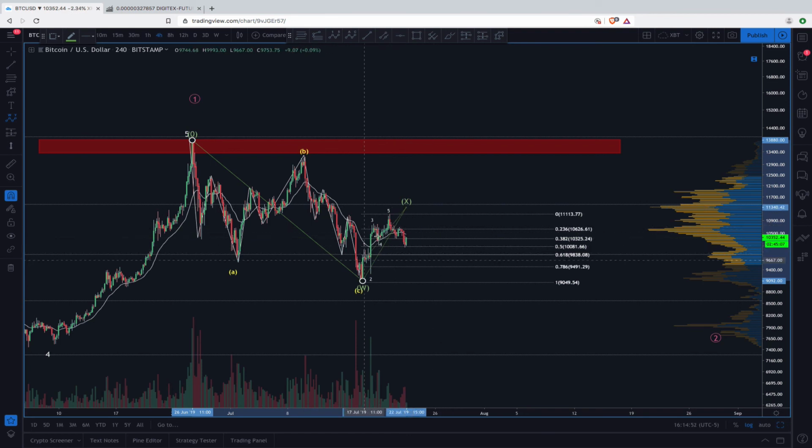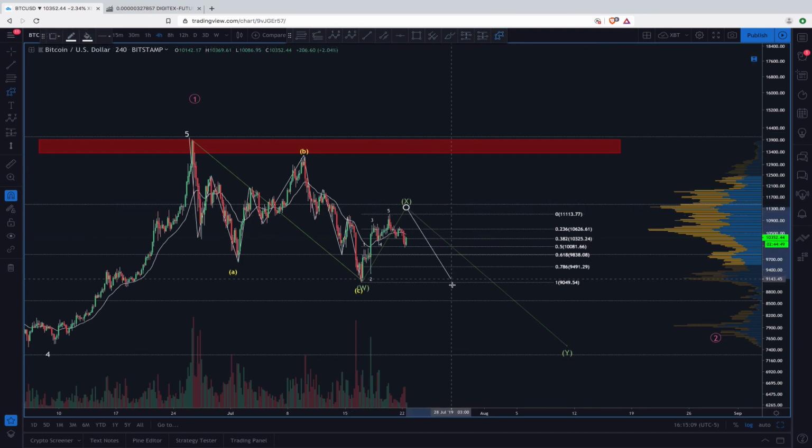But it'll denote as a failed impulse wave, because if this breaks down and cannot hold this 0.5 or 618 fib, and it starts to break down and ultimately break these lows right here, what you would expect is a Y to come down to some level down here, and that Y would consist of 3 waves. It would be an ABC basically, like that. So you'd have a 3 wave that ends this correction in a WXY.